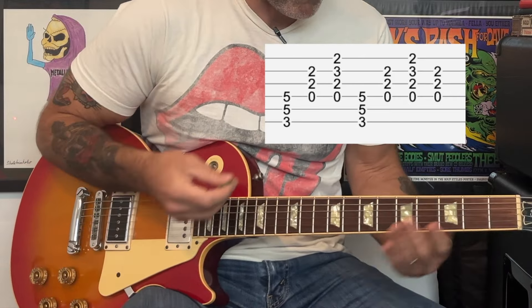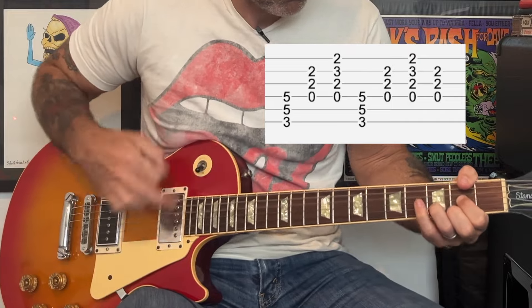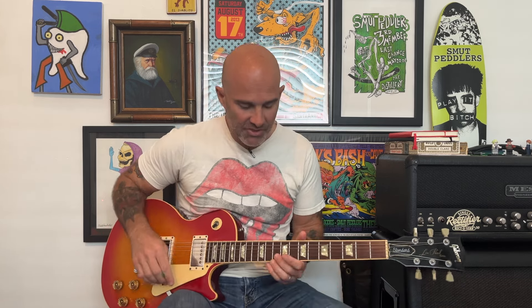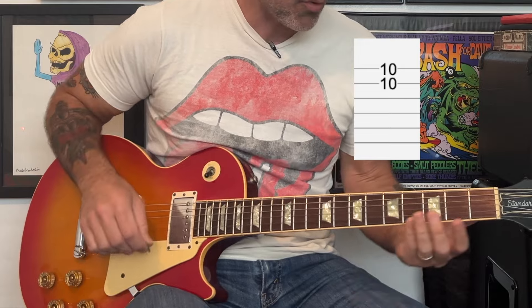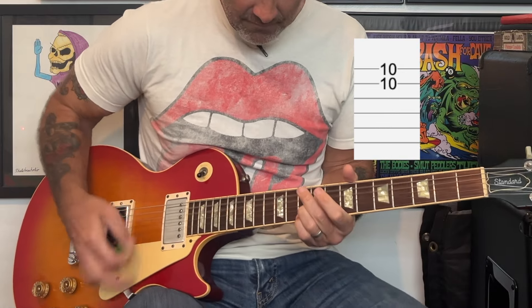And then he's going to go back through, ending on the A again, and then back into the verse. So that's the first chorus. There's also an extended version of the chorus, and since there are multiple layers of guitar, it sounds like there's a guitar playing an accent at the 10th fret of the B and E strings when that D chord is being played. It's really buried, so you could add that accent if you want, but if not, the song still sounds the same.